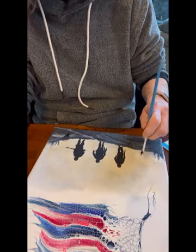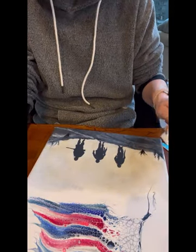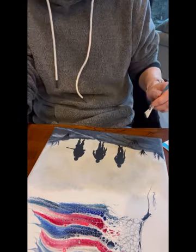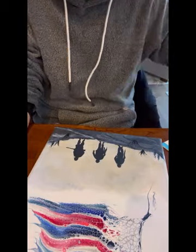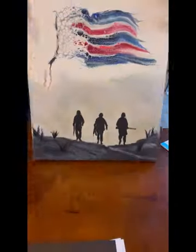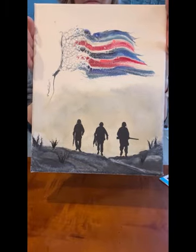So I did a big skip ahead here. Now I'm back to the foreground, adding a couple more plants or bushes, whatever they are, in the foreground so that it looks a little bit more three-dimensional. And there we are, number, what are we on?